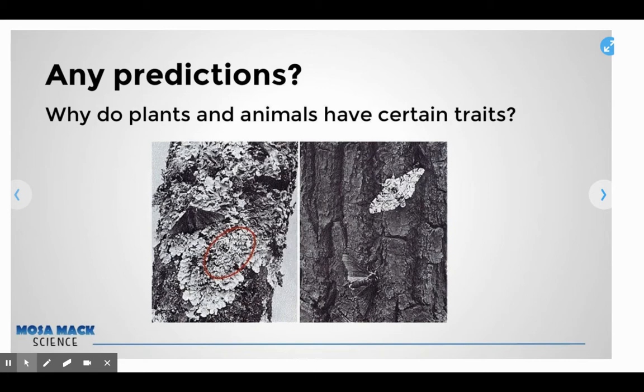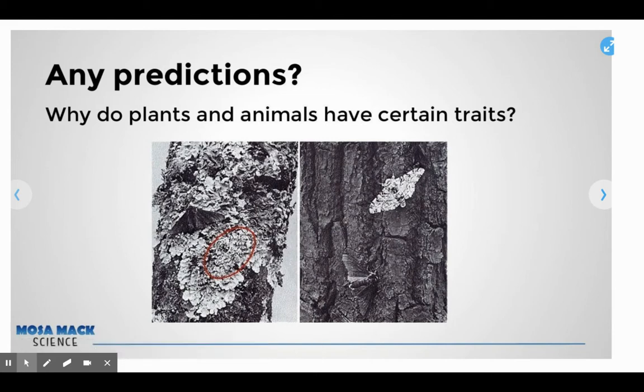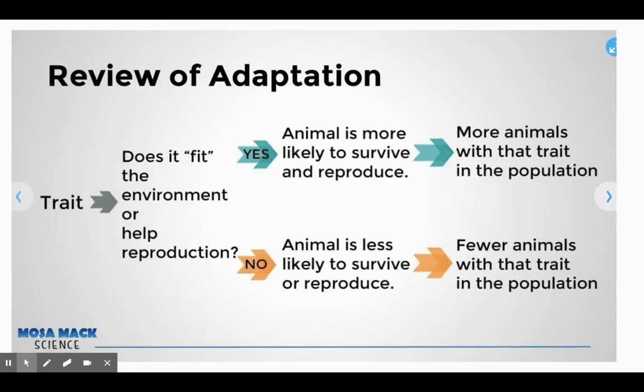So traits are really just genes that you inherit from parents, and traits give us the looks that we have. These are both peppered moth species, and they just happen to have different genes that give them different wing colors. And in a population, there's usually a whole variety of different traits. In humans alone, there's lots and lots of different hair color and eye color. And some traits in some populations do help the organism to survive. And unfortunately, some organisms that don't have the traits find it harder to survive. And then they don't live as long, and then they don't reproduce and don't pass those traits to their offspring.